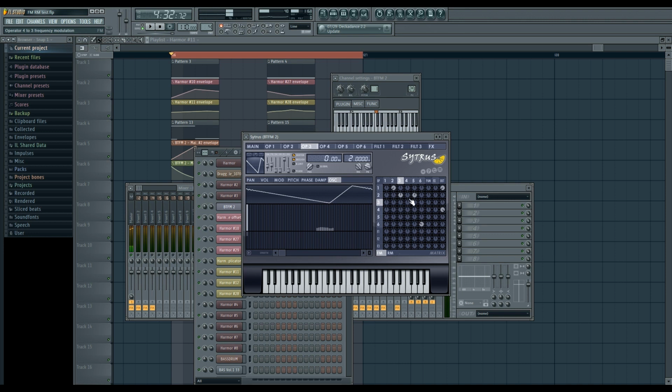Okay, so let's deconstruct this part by part. I'm going to turn off all the RM stuff. Let's just focus on the FM. So the primary modulating operator, that is to say, the one that is modulating the output operator, which is operator 1. Operator 2 is modulating operator 1, and I've changed the oscillator shape of operator 2.